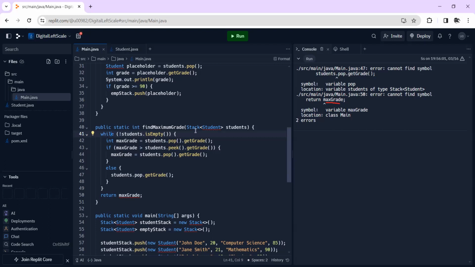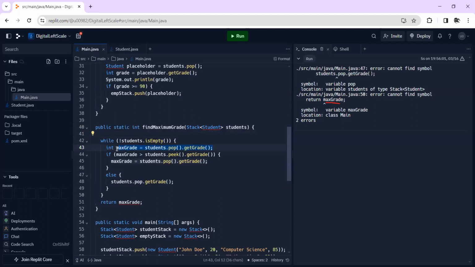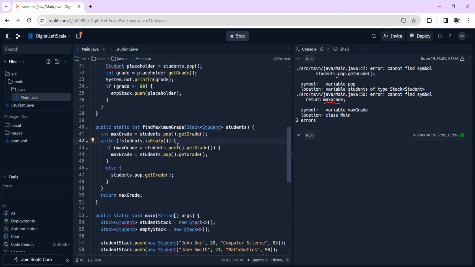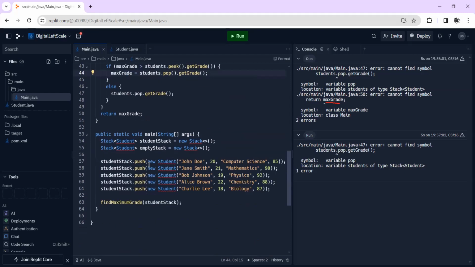Okay, so how can you solve that? This is line 47.